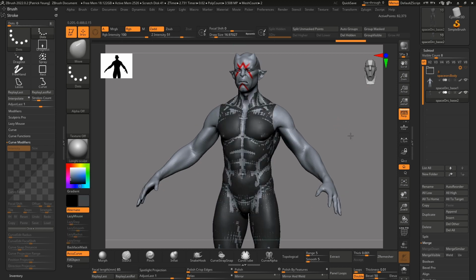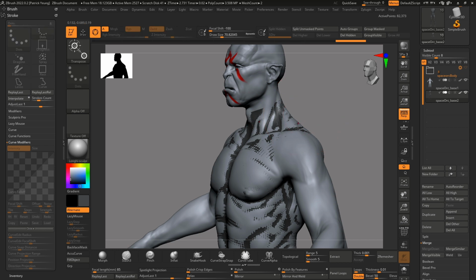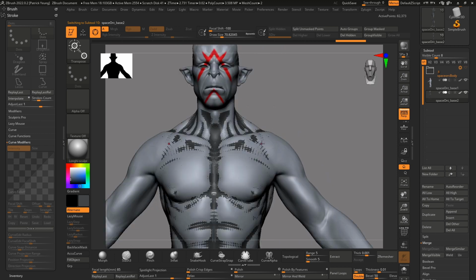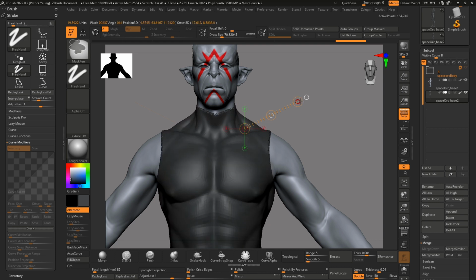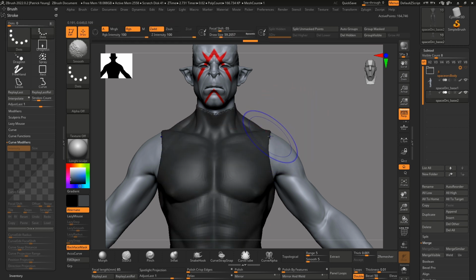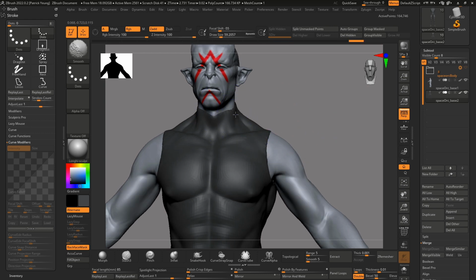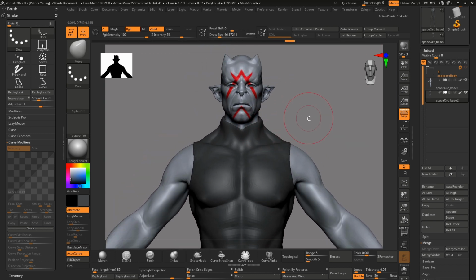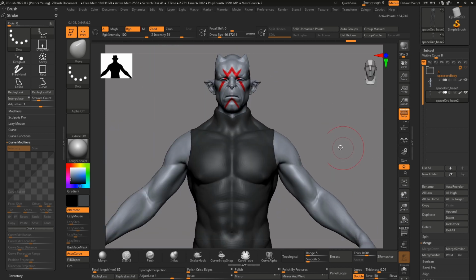Just so I can see it, I'm going to fill it in with a darker color and then use the transpose tool. You can press Y once you're in translate mode to switch to the transpose tool, drag out the ruler, and then shift right click and drag the last circle of the line that will allow you to inflate the model.